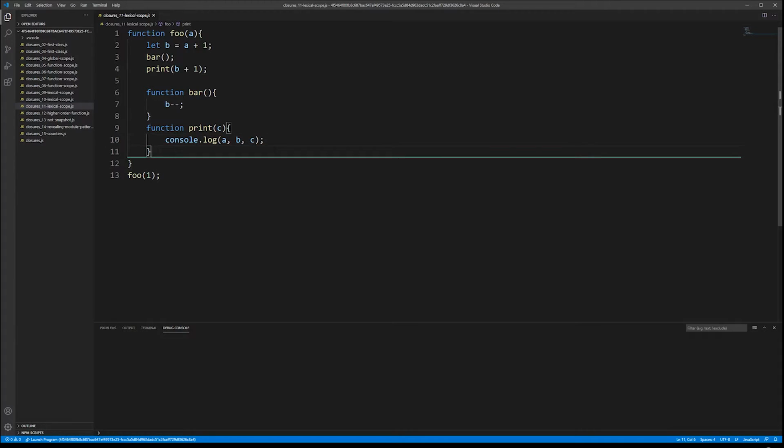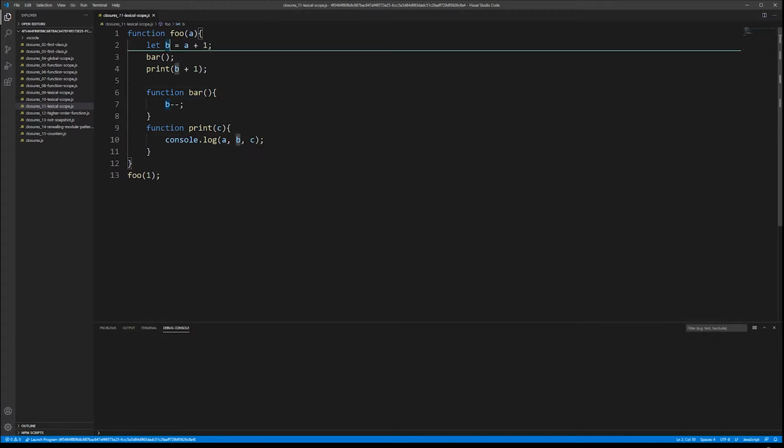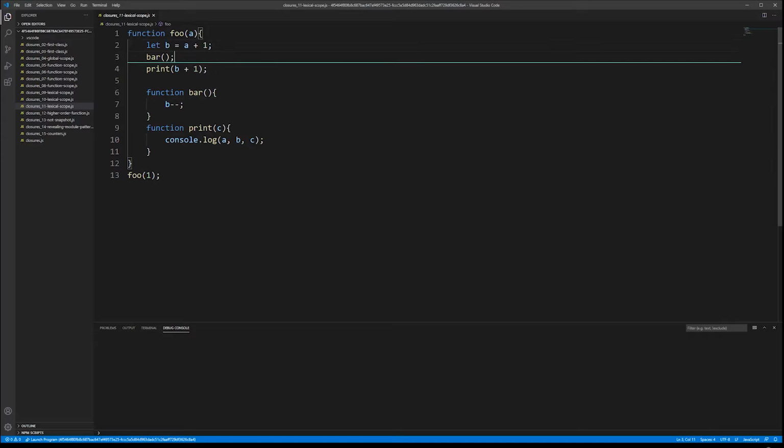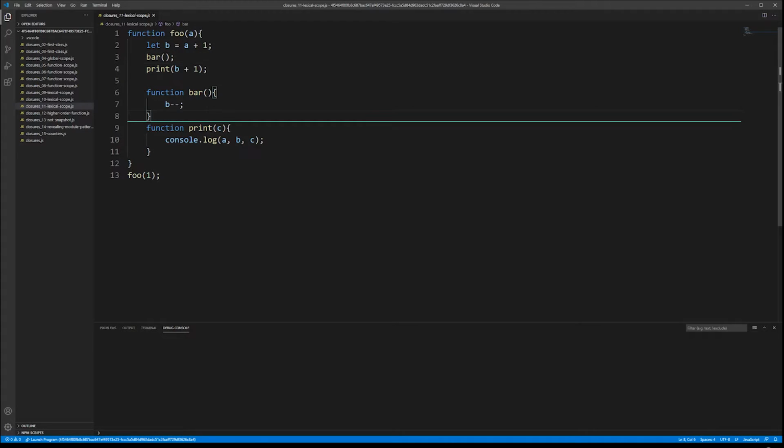It's important to understand that the B over here inside the print statement, the B in the bar statement, and the B on top are all the same variable. It's not creating a snapshot or anything. That is, when this function goes out of scope, it doesn't revert the changes that were made. Those changes persist.